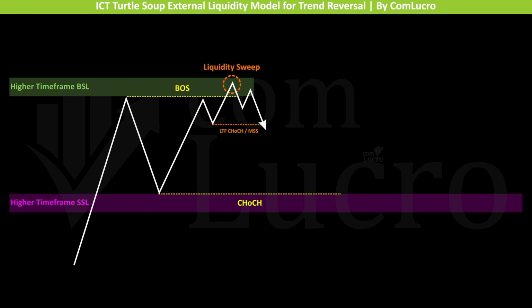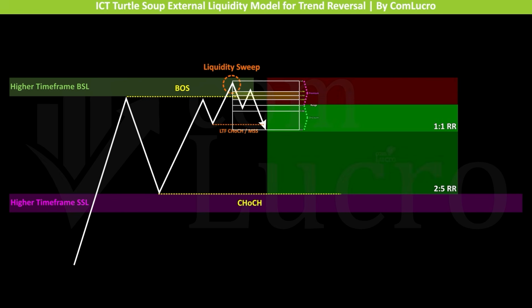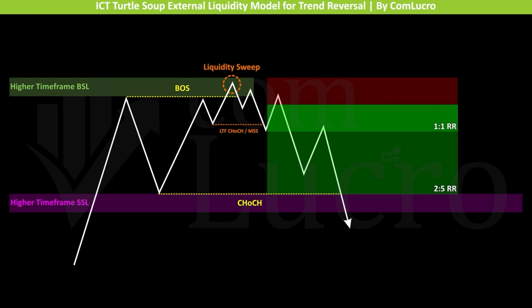What matters next is whether price fails to continue higher after the sweep and starts showing signs of bearish reversal on the lower time frame, creating a bearish lower time frame change of character or market structure shift. After that, within our framework, we apply a Fibonacci retracement to the impulsive move and place a sell order at the 50% retracement level. The stop loss is placed above the structure high, while the targets are divided into two levels. The first target is positioned at a 1-to-1 risk-to-reward ratio, and the second target aims for the most recent lower low on the higher time frame.